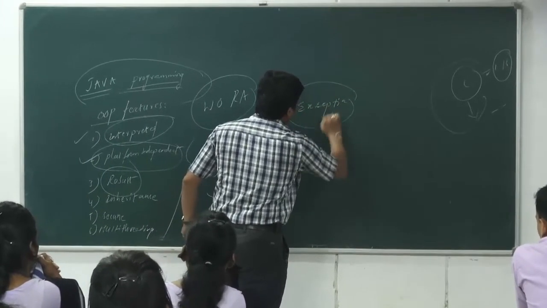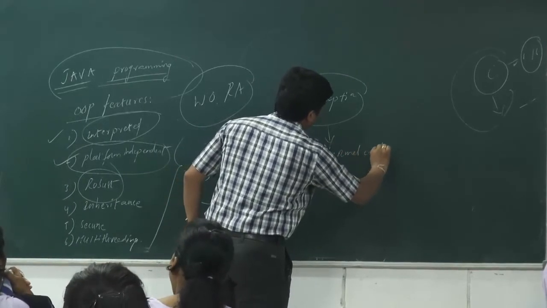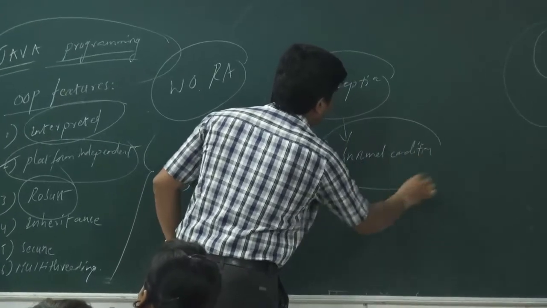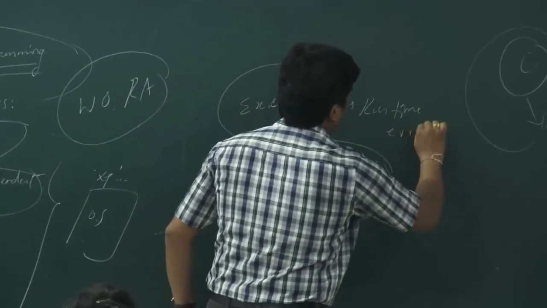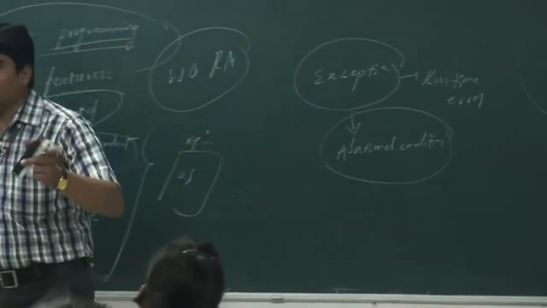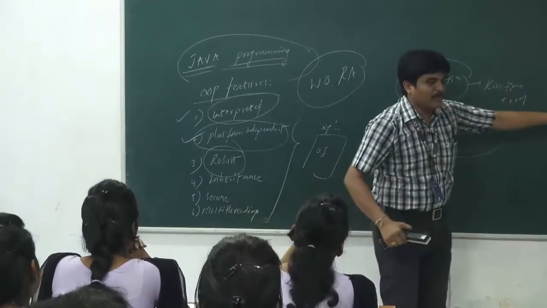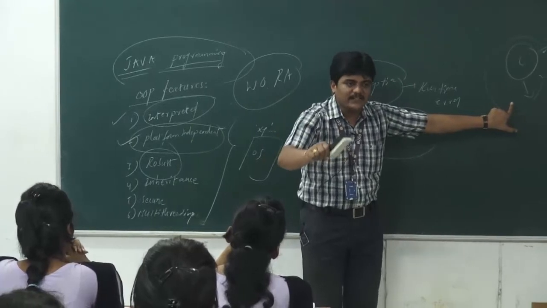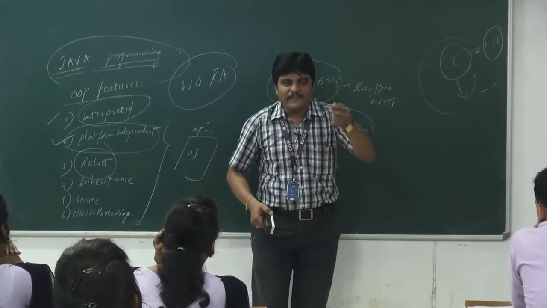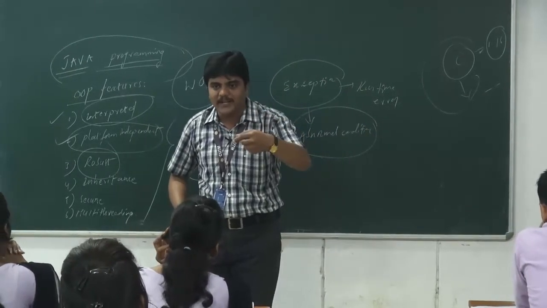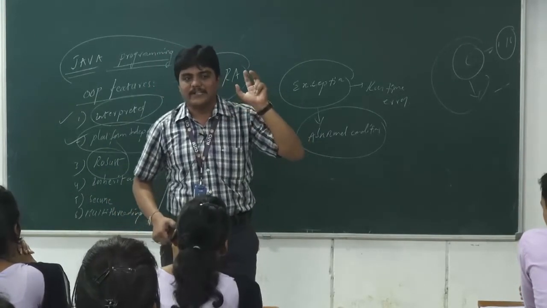So exception means what? It's simply an abnormal condition. Simply, an exception is a runtime error. So do you know what is meant by compile time error and runtime error? Compile time error means, during the compilation process, if the compiler generates any errors, that is called a compile time error. That means if any instruction is not matching with the C library or Java library, then it will generate an error. That error is called a compiler error.